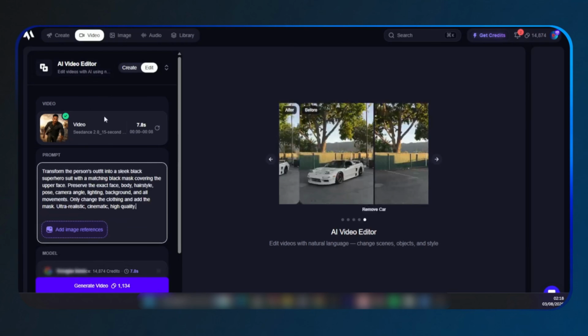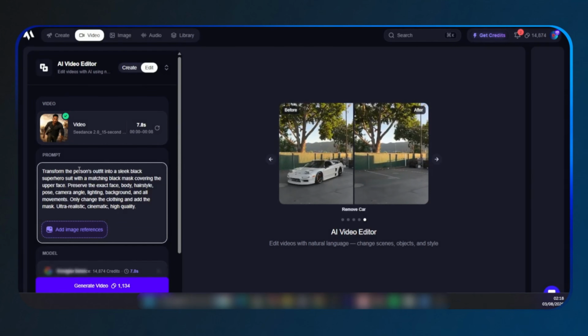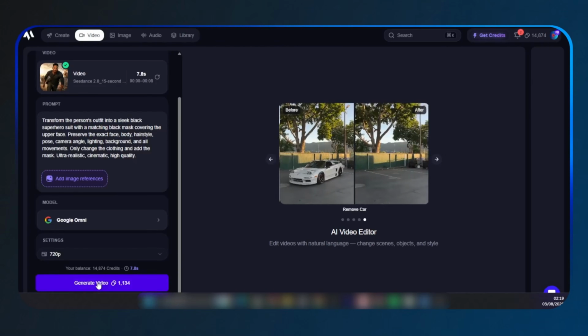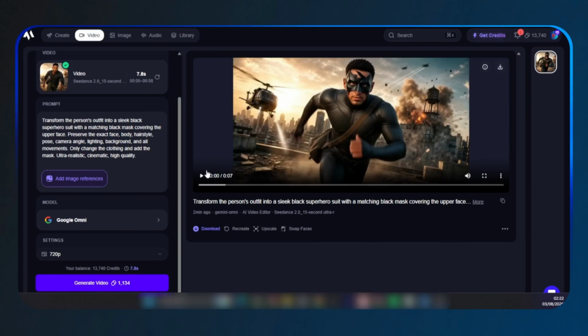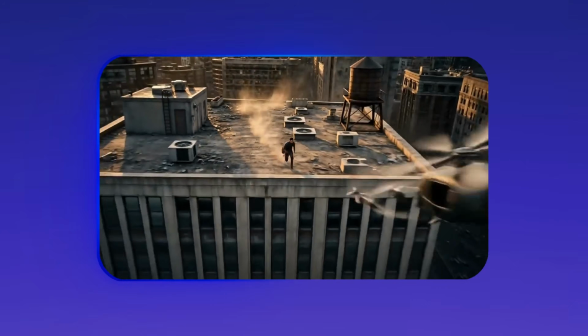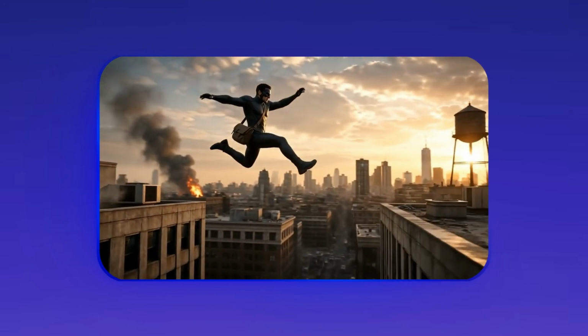Notice how specific this prompt actually is. It doesn't just say, change the outfit. It clearly tells the AI what to preserve, things like the face, the pose, and the lighting, so that only the outfit changes and nothing else in the video shifts unexpectedly. Once your prompt is ready, click Generate. And it's done. Let's watch the result. Look at that.